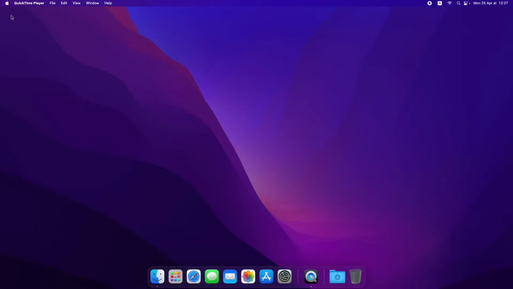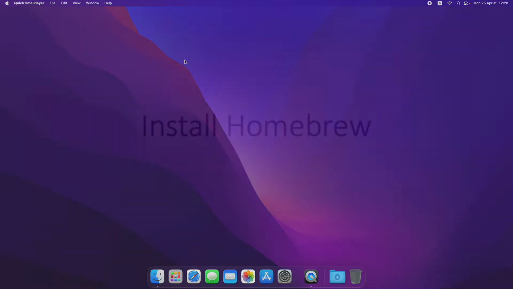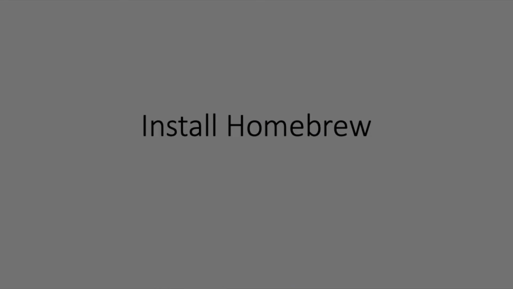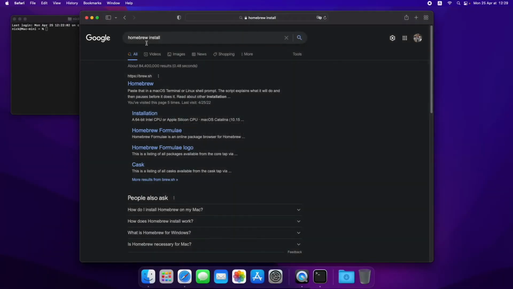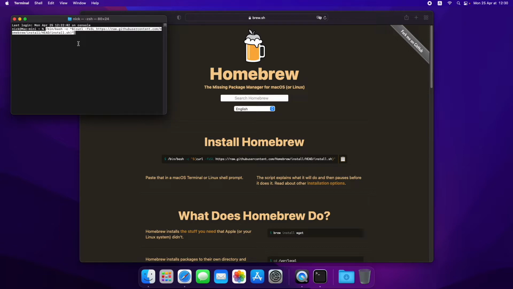Okay, I've now completed the erase and reset, and here's what my storage looks like. Next, I'm going to install Homebrew. I just go to the Homebrew website, copy the link, and run it in a normal terminal. Towards the end of the video, I'm going to make a Rosetta terminal, which you need to use for the Kivy project. But until I explicitly say that I'm using the Rosetta terminal, I'm just going to use the normal terminal.